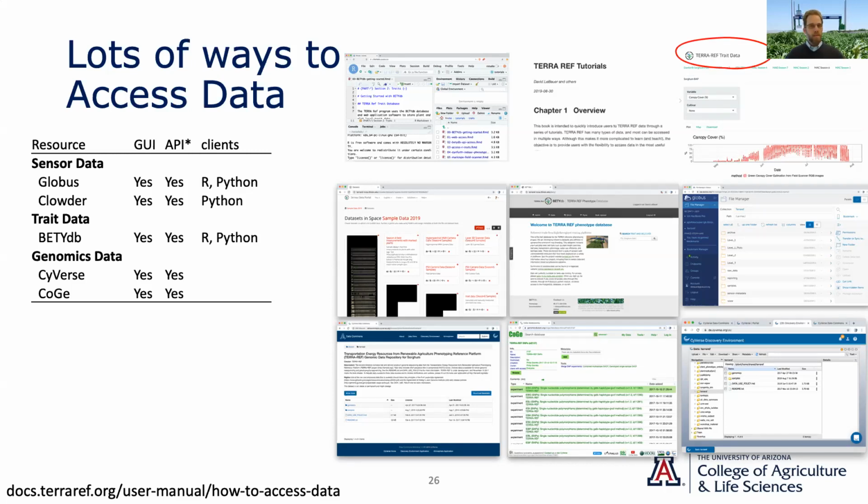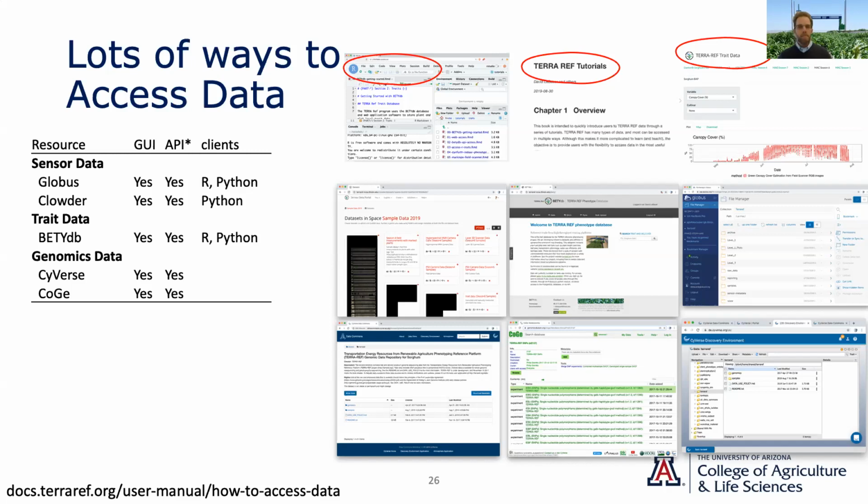So one is just to browse the trait data. These are the phenotypes that we've output, and we have this website where you can look through it. We have tutorials where you can begin using R and Python to download and explore the data. One of the reasons that R and Python are so powerful, and why generating a unified interface is so difficult, is that with such a diverse data set, it's very difficult to predict all of the ways in which people would like to use or analyze the data.